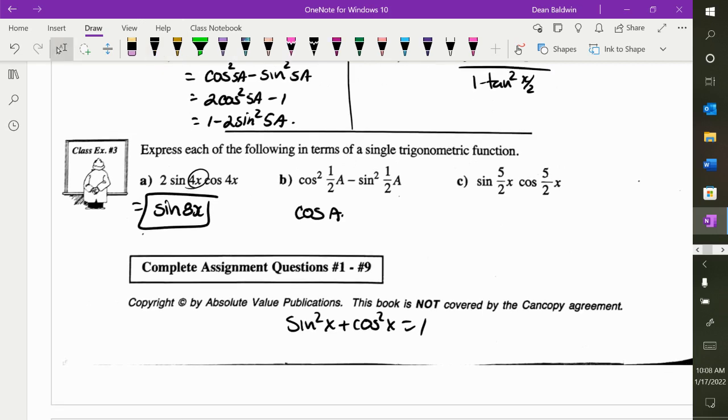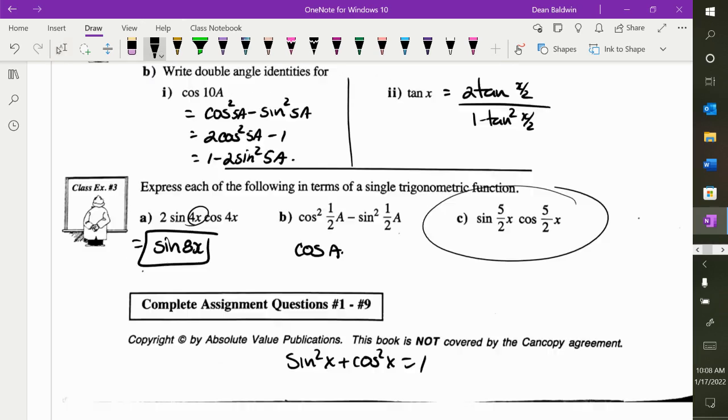All right, sine cos. Is this a sine or a cos or a tan double angle? It's a sine double angle. What's the problem with it? Well, no, the fractions are not a problem. I know nobody likes fractions, but what's the angle going to be? Let's talk about that first. 5x. Yeah, it's going to be 5x. Double it, right? So you know your angle is going to be 5x. But what's wrong with the way this is written? Look at the formula.